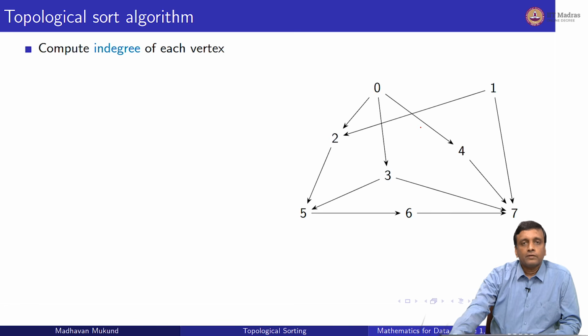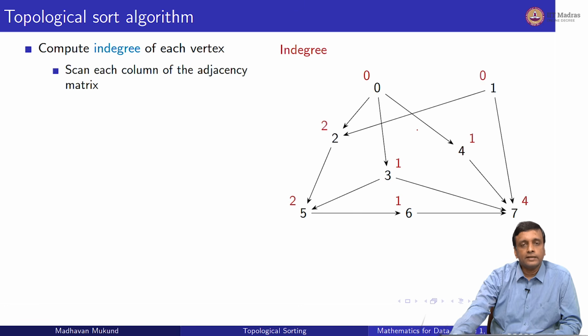So the first step to implement this as an algorithm is to compute the in degree. So assume that we have the graph presented to us as usual as an adjacency matrix. Then we know that the incoming edges are in the columns, right? Remember that the row i has all the outgoing edges from i, and the column i has every entry of the form j comma i, which is an edge from j to i. So if I look at the column i, it has all the entries for the incoming edges. So if I just walk down column i and add up the ones, remember that this matrix has 0, 1 entries, I will get the in degrees, right?